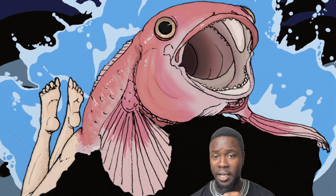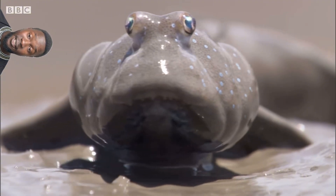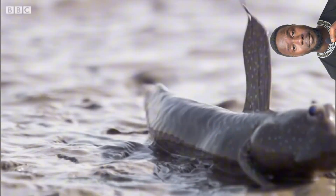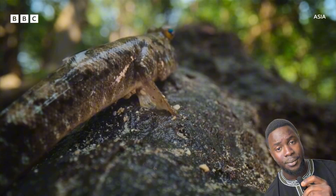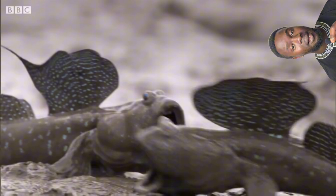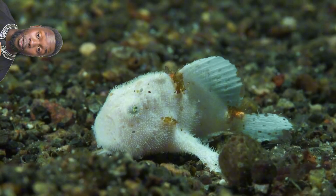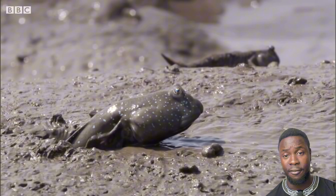While fish don't often come to mind when talking about feet, there are examples of species that have evolved structures to help them get around. The most well-known of these are undoubtedly the mudskippers, which possess prominent jointed pectoral fins that function much like limbs, allowing them to crawl, skip, and leap from place to place, and even to climb low-hanging tree branches and scrubs. These amphibious gobids are able to breathe using water trapped in their gill chambers, as well as through oxygen absorption via the lining of their mouths and throats, facilitating their ability to spend up to three quarters of their lives on land. There are other fish species that also make a habit of walking, using modified pectoral and or pelvic fins to scurry across land or crawl across the ocean floor — adaptations that blur the line between swimming and walking.